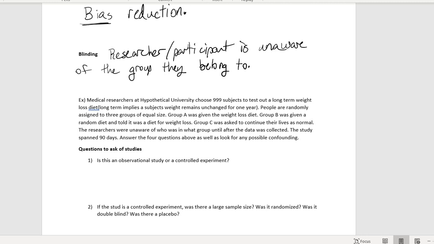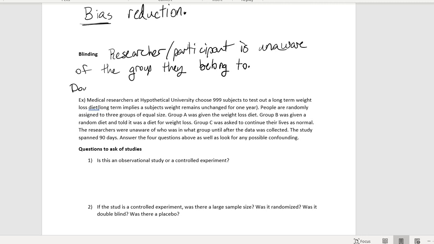Okay, blinding also helps us reduce bias. So let's say that we were trying to test out a diet and we wanted to see if there was any weight loss. If the researcher is aware that one participant is in, let's say, the weight loss diet while another patient's in the control diet, they might be more likely to give positive affirmation to the person in the diet group than they are to the person in the control group, which could skew the results because we, as human beings, like to make each other happy. So, blind is where either the researcher or the participant is unaware.